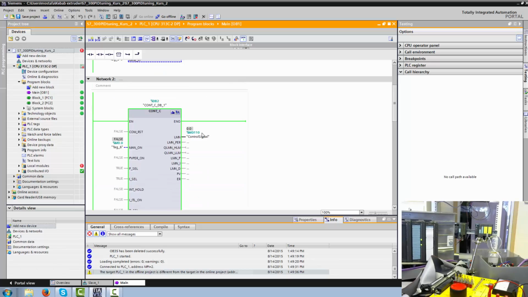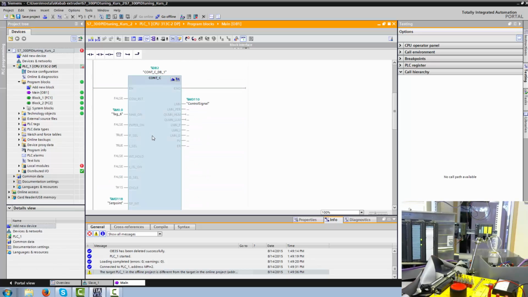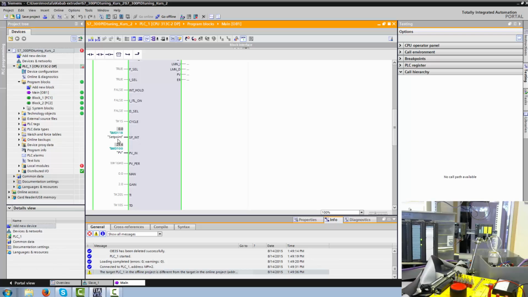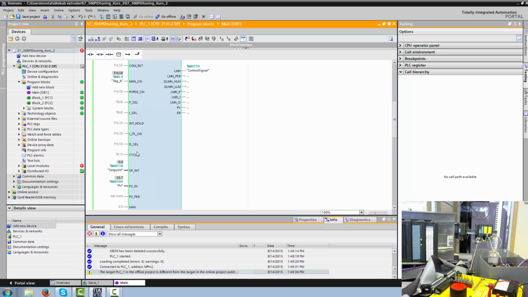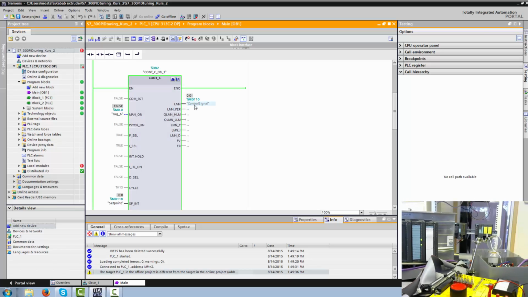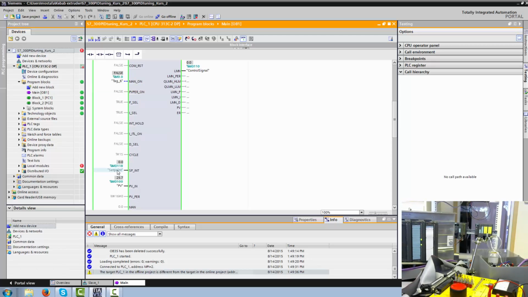So we scroll down, then we have our controller. Set point is 0, process value is 25.7, and the control signal is 0. As you can see here, the manual input is 0, so it means that the controller is in automatic mode. The set point is 0, and since the process value is bigger than the set point, we don't have any control signal.